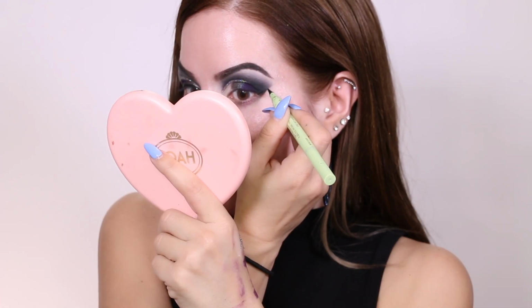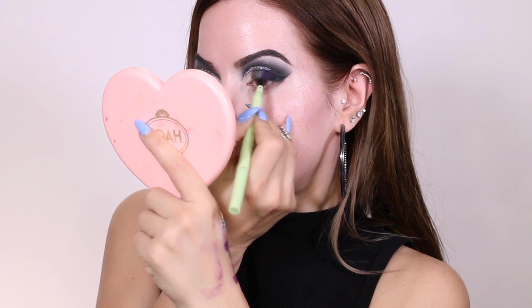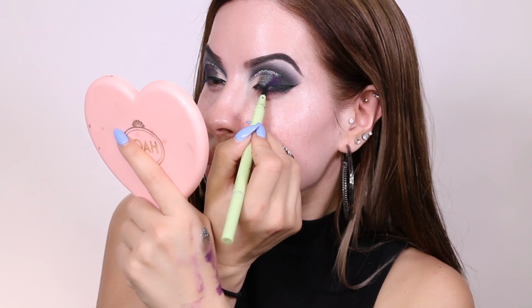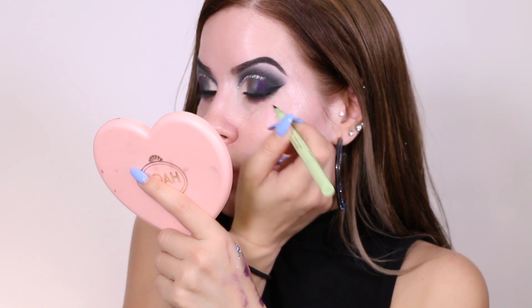Alright, so I'm going to go ahead and add a winged eyeliner. I already did this eye right here. For my liner, I'm going to be using this one from Pixie Beauty. So I'm going to go ahead and move on to a mascara, and I'm going to be using the Benefit Roller Lash Mascara.